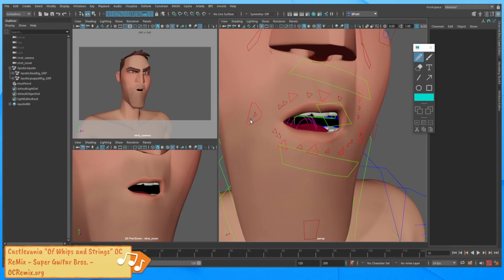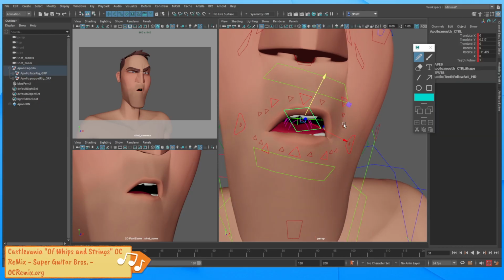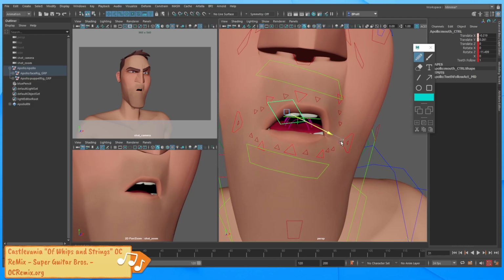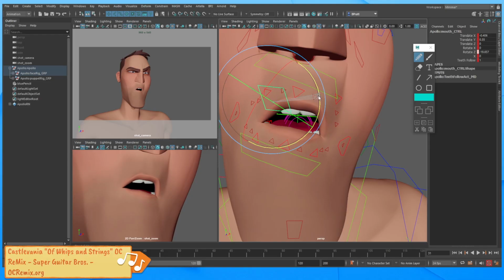Watch the mouth corners, make sure they don't line up. I think I could maybe push them down a little bit, so we get a little bit more of that disgust in there and that simple curve on this side. Let's play around with the zip just a little bit to tighten those corners. So something like that. Maybe move the mouth over to the side just a little bit more. Up a little bit. Something like that.